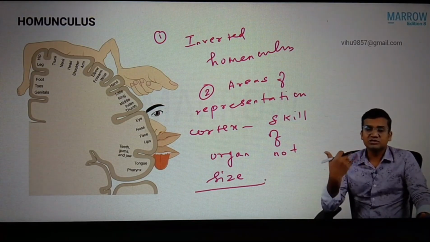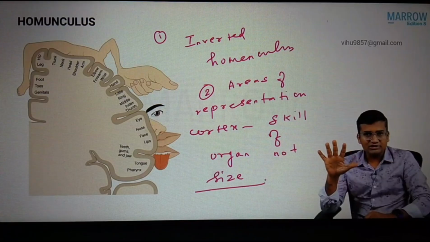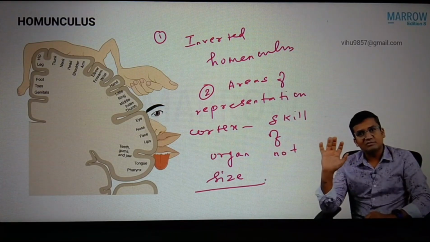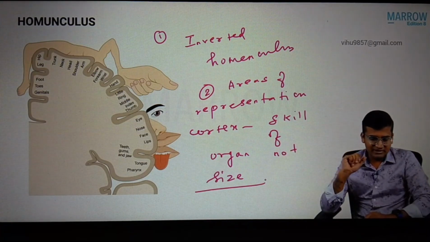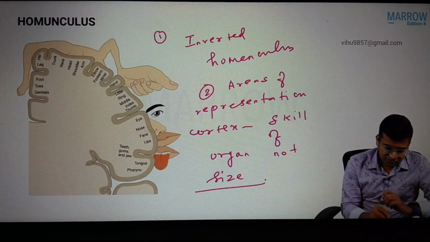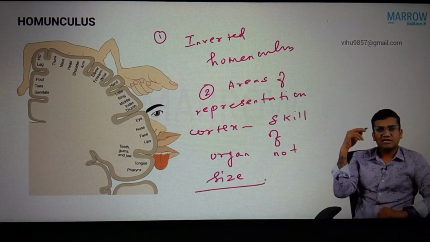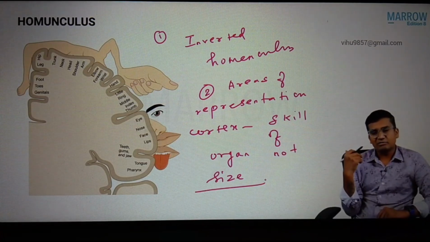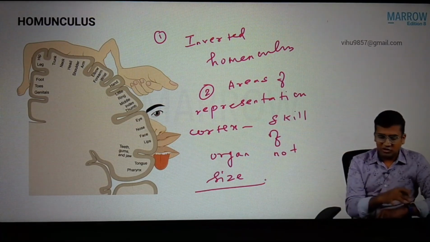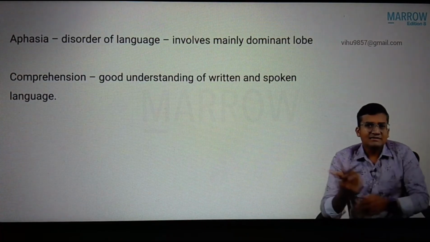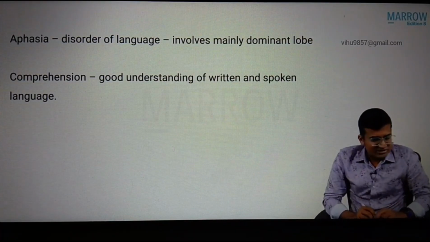So the tongue is doing the most skillful activities. Your hand, your fingers doing the most skillful activities are represented in maximum areas in the cerebrum. Okay, right. Now, next one. So 2 points to remember. The areas are represented in the inverted manner, and the areas of representation depend on skill of the organ, not the size. So one last thing in the cerebrum, we're going to discuss the aphasias.